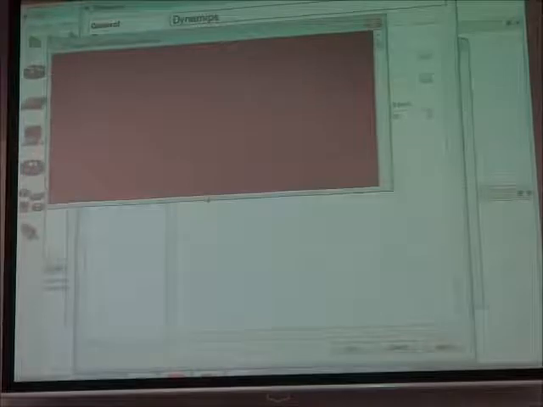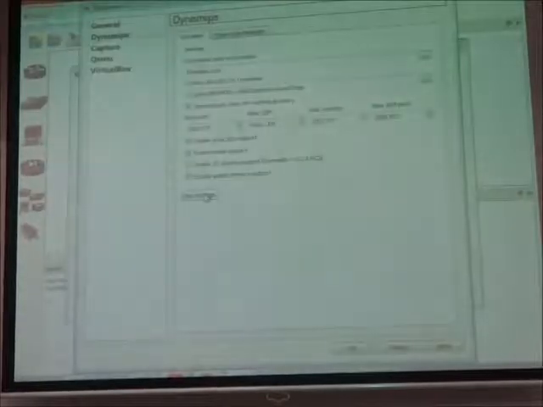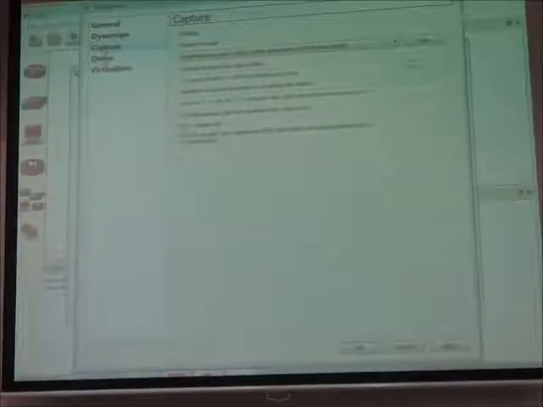Okay, don't change the configuration file. That really goofs stuff up so bad. Under Dynamips, keep everything the same. Click test settings. Green is good. You don't have to worry about capture files at this point in time. We'll worry about QEMU a little bit later, and I don't use VirtualBox. So I'll click apply.